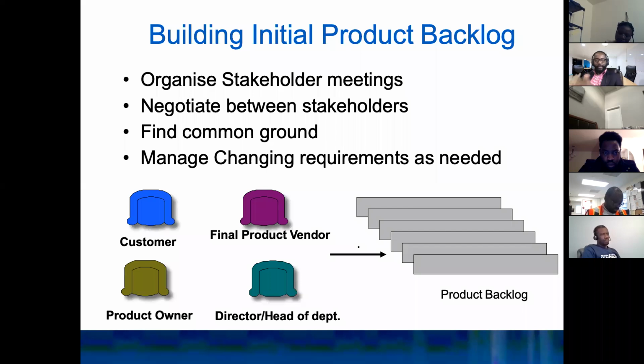And during the first sprint, what's the first meeting that you're going to have? The sprint planning, right? That's where you're going to be discussing a little more about what you want to do for that sprint. You might refine some items from the product backlog before you can actually work on them, and that happens in the sprint planning. Okay, but yes, you need to take some time at the beginning of the project to build the initial backlog, because if that's not done, then there's nothing for the team to work on in the first sprint. Does that make sense? Okay. Any other questions?